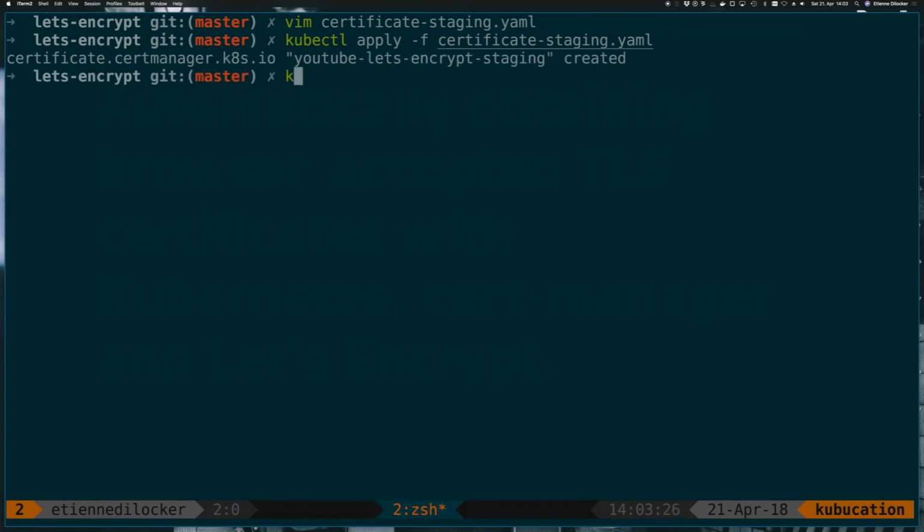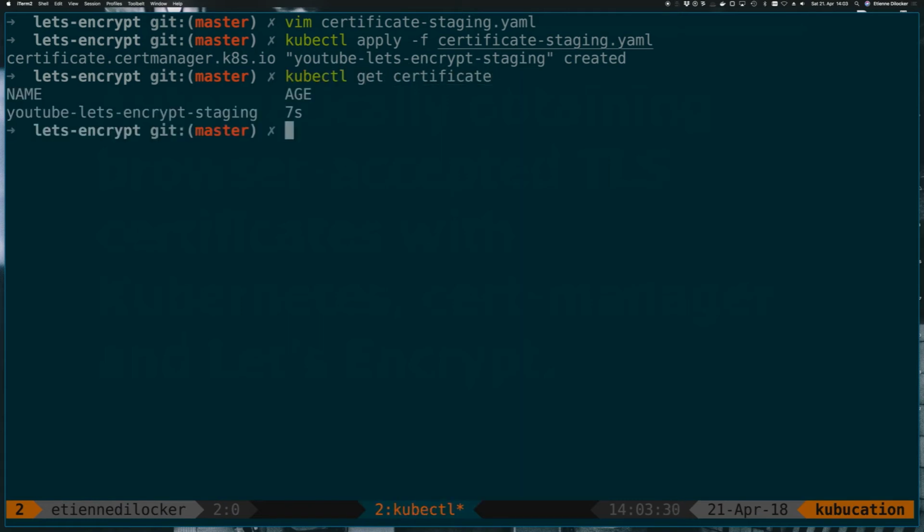Okay, we have applied it, so that means we should now do a get certificate. There it is. And again here, we should see events now.